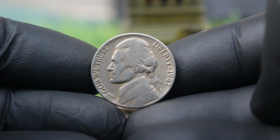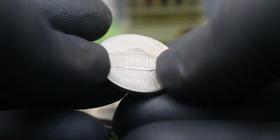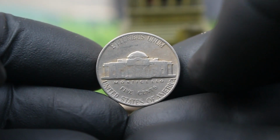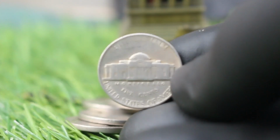Collectors are particularly interested in error varieties because they are unique and tell a story about the minting process. The rarity of these error coins makes them a desirable addition to any collection, especially those focused on the Jefferson nickel series.